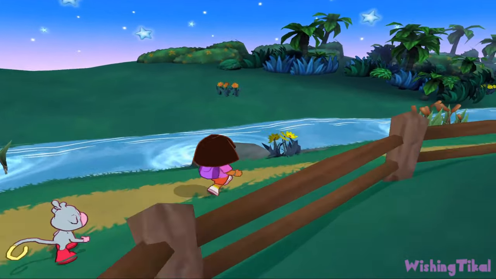Constellations above Constellation Cliff will show you the way. Dora, how will we see a constellation? Let's stop and think. We need something that will help us see a constellation all the way up in the sky. Do we have anything that can help us see all the way up in the sky? Press the action button to check backpack.